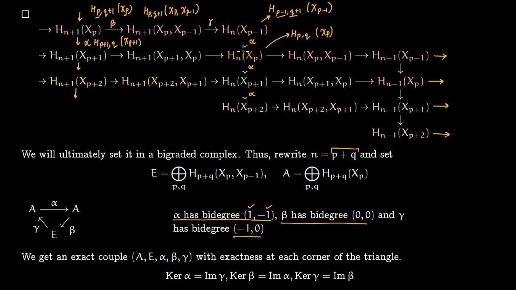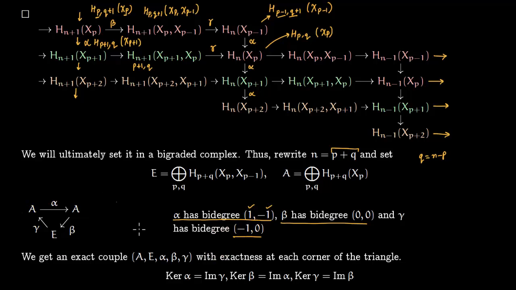So another case, let us see here. Again you have gamma here. Now here this is n. We have said this is p comma q, obviously, because p plus q is n. Now this is coming from n plus 1, and this n plus 1 comes from p plus 1 comma q, precisely because your first space is p plus 1. So you have p plus 1, and then you add p plus 1 plus q will give you n plus 1. Because q is always the complementary degree. To calculate q, you always set q equal to n minus p. So this is just your complementary degree. So now you're going from p plus 1 comma q to pq. Again, q is remaining the same. You're going from p plus 1 to p, so you're decreasing this by 1. So that's why you have minus 1, 0.